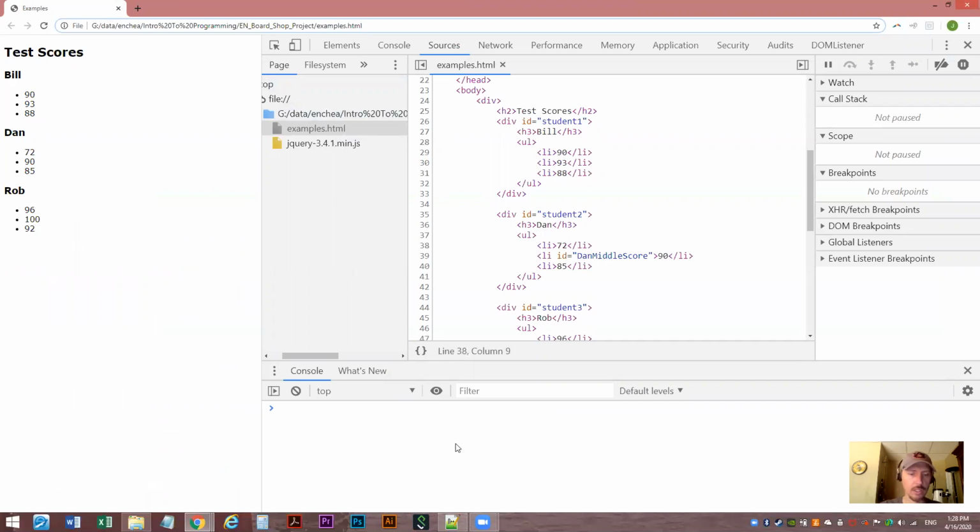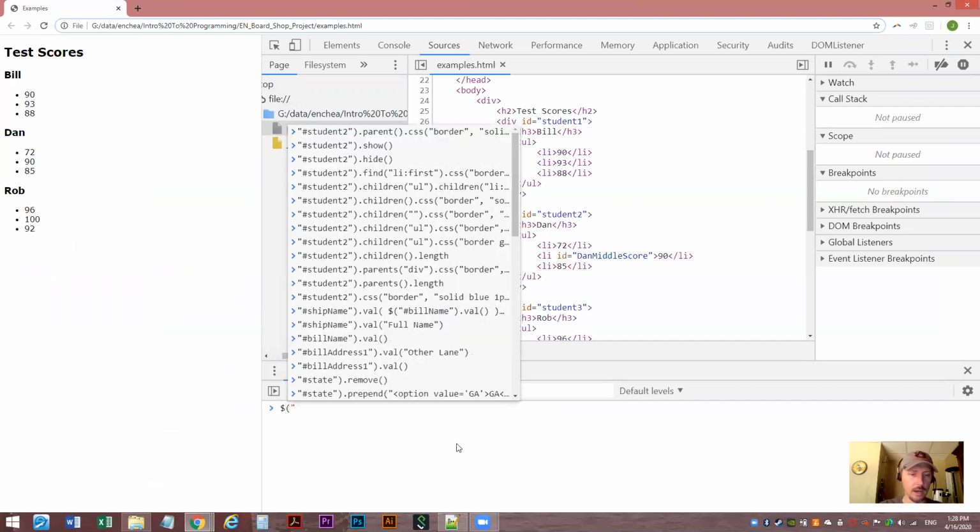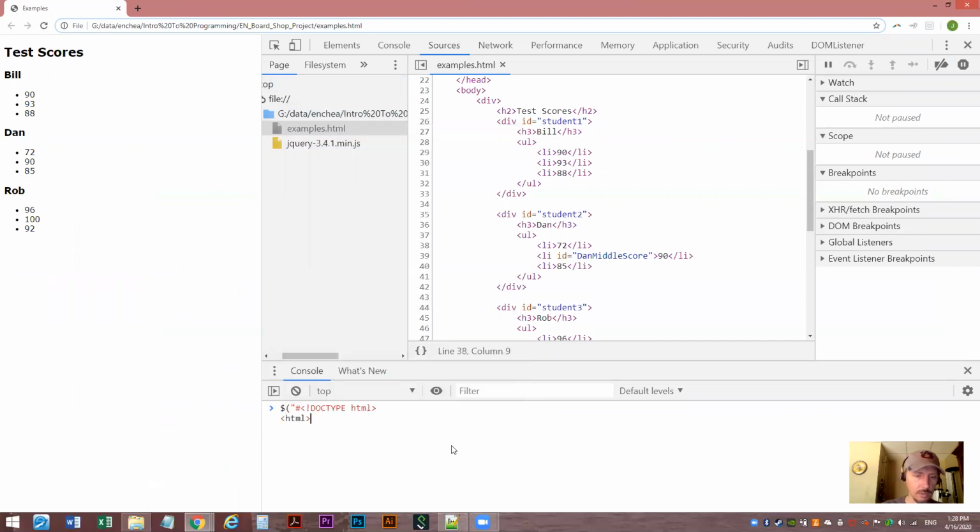So let's select that particular LI tag by doing this. Whoops, that's not what I wanted. Let me just copy it from here. So now we've selected that element. We can prove that by hiding it real quick to show that we've selected it. So it hides from the page over here. It's missing now. We'll bring that back. I'll do little things like that just to make sure that I've got my selector constructed properly, right?